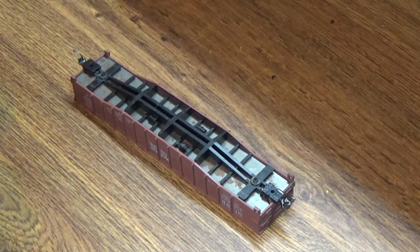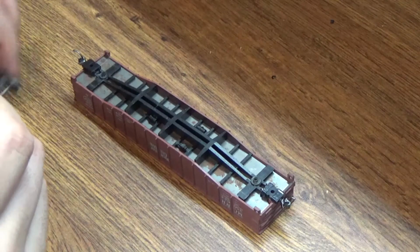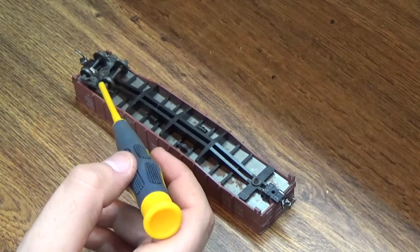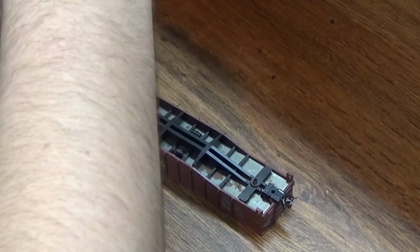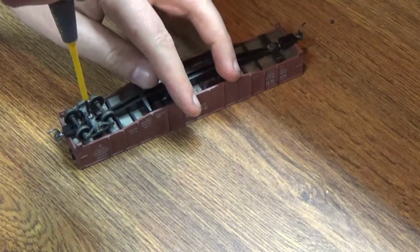These wheels on the truck aren't perfect, but I'm not going to screw with them because they work, and they're a little rusty, which adds character. And they've got springs in them, and I really don't want to screw that up. So before I screw everything, just want to make sure that basically the wheels can go as far as they can go without hitting anything extra, which again is why I actually took the holes off.